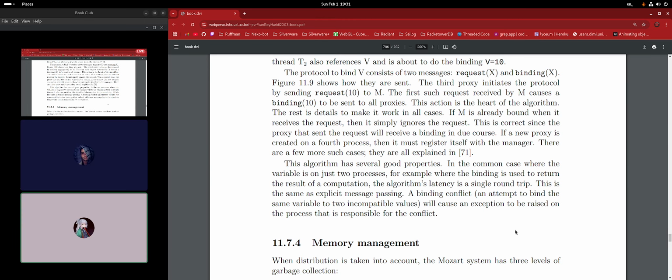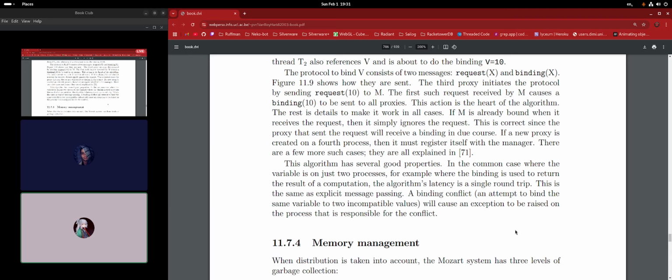I mean, that's similar to the local case where you could have two threads trying to bind the same variable to different values, right? No, yes, but differently than the threads on a single computer, the network may put the first one at a disadvantage for reasons it doesn't have control over.